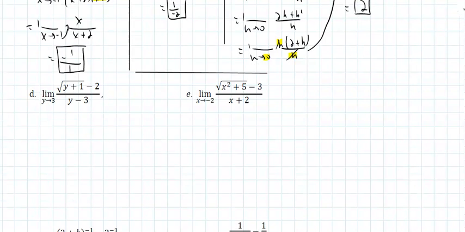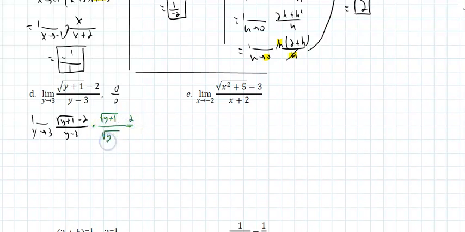Radicals are slightly different. If you throw a 3 in there, 3 plus 1 is 4, square root of 4 is 2, minus 2, that's 0 over 0. With radicals, there's one way of proceeding. That makes it easy because you know exactly what to do. What you do, you multiply by the conjugate of the radical. I know you're used to rationalizing the denominator, but in this case, we're not trying to simplify, we're trying to find what the limit is. You multiply by the conjugate, the same exact radical, making sure that those are opposites.